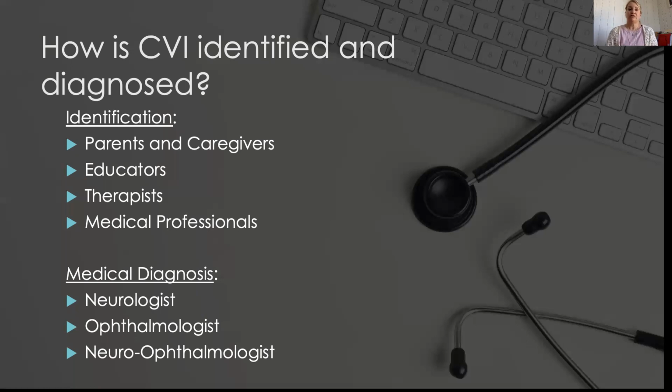By a neurologist, an ophthalmologist, or a neuro-ophthalmologist. Now we have just a couple of those in North Dakota. We have more neurologists, but just a couple of neuro-ophthalmologists. One of the reasons that North Dakota is kind of behind the eight ball in identification and knowing about CVI is we just don't have the medical personnel who really have been trained, and that's beginning to change a little bit. And then as information is brought to them and they see kids, that increases their knowledge as well.